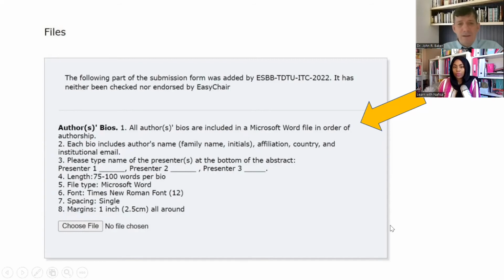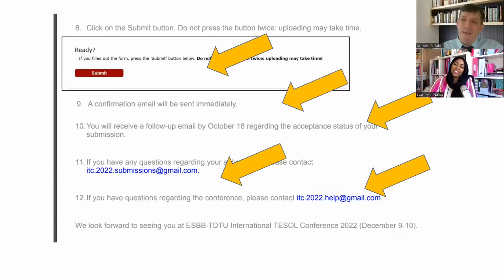And read this carefully. They're going to tell you single spacing, 1.5 spacing, what type of font. Follow it, because you're going to reduce the work for the poor person who has to create those proceedings. And if you make their job easy, they're going to want to have you back at future conferences. If you start to become a real problem, they're going to say, hey, wait a minute, we had an experience last time and we don't want to go through that again. Okay. Finally, you're going to submit.